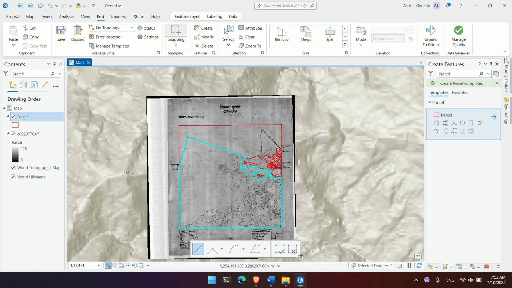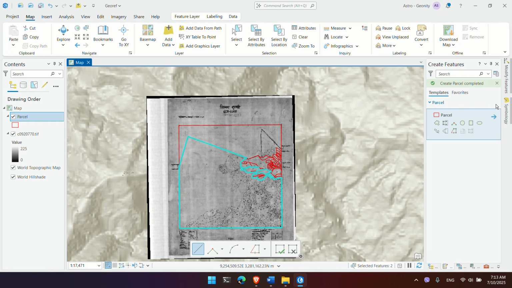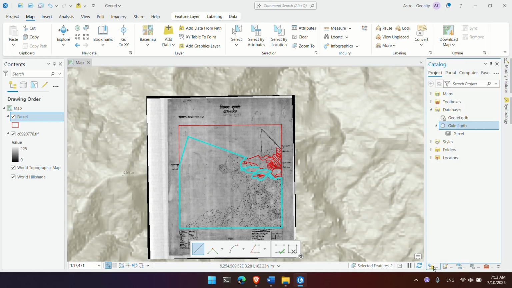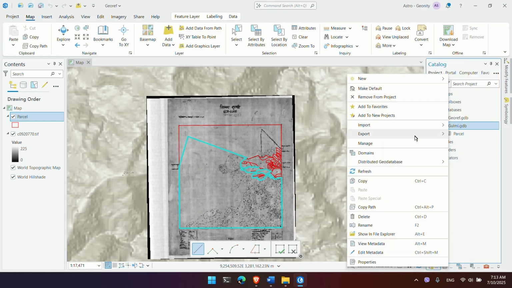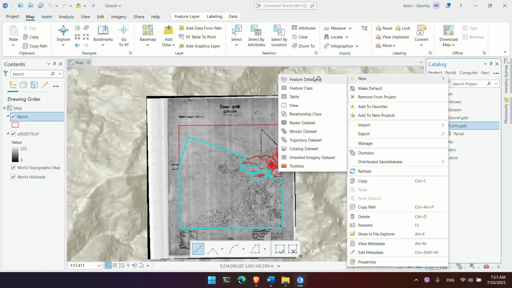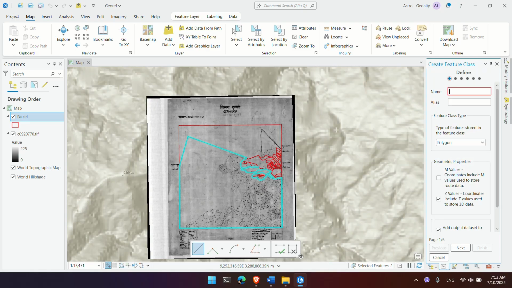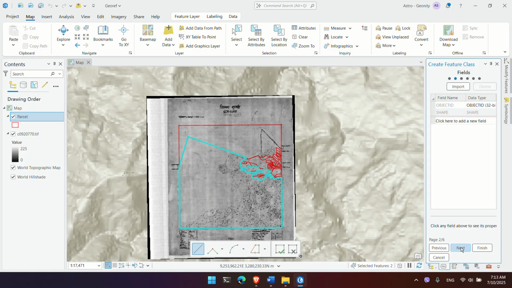Also, make sure you have saved it, click save, and then yes, do it while you're digitizing time and again, so that you don't lose all the edits. Let's go to the catalog and create another layer. We will call it, it's also going to be a polygon layer.